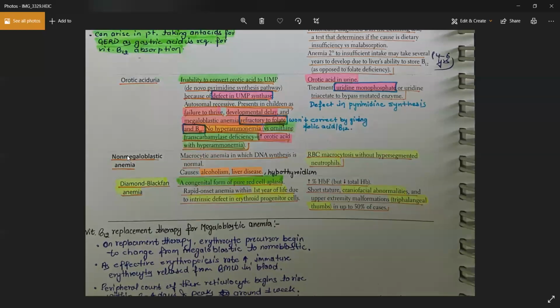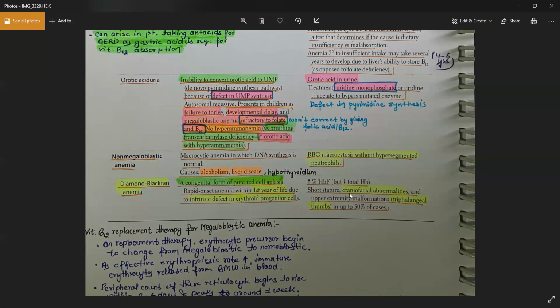Now comes the non-megaloblastic type of anemias, in which you are having a macrocytosis but not a megaloblastic anemia. Which means you'll be having a very large size of the RBCs but less than 110 femtoliter, and without hypersegmented neutrophils. The causes include any kind of liver disease, which could be due to alcoholism, could be any other liver disease also, and sometimes could also be seen with hypothyroidism. Another cause includes Diamond-Blackfan anemia, and please remember, these symptoms are very important for that.